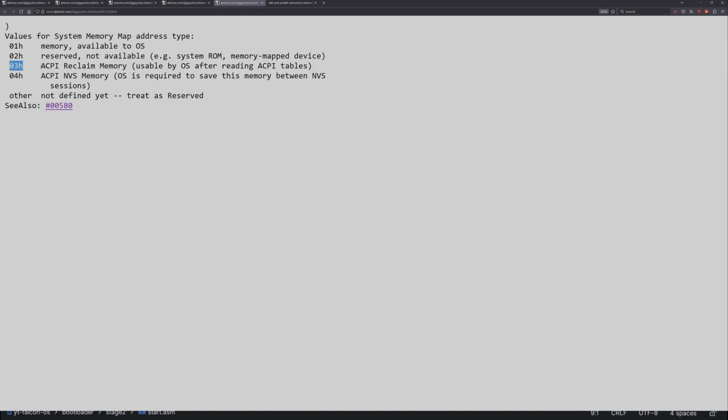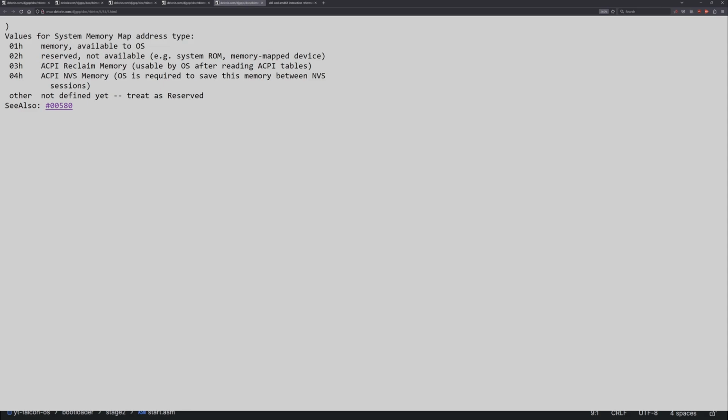03 is ACPI, and we'll discuss what ACPI is later on, but for now, let's just say it is some specification that will let us communicate with the motherboard and other peripherals and see what the system is actually capable of.